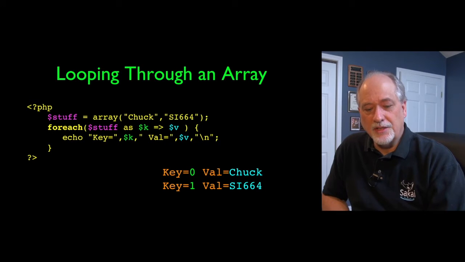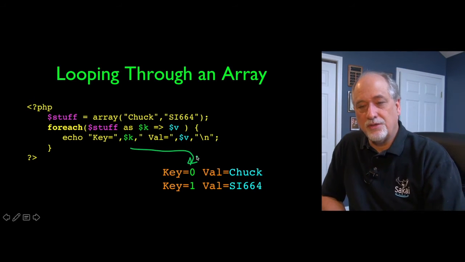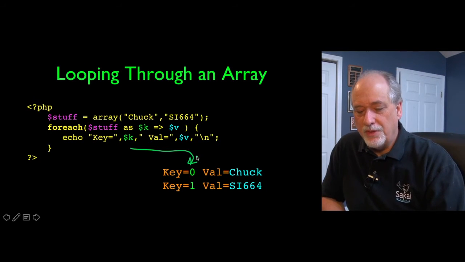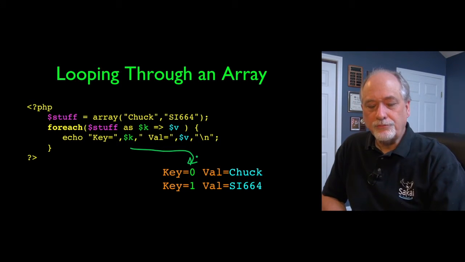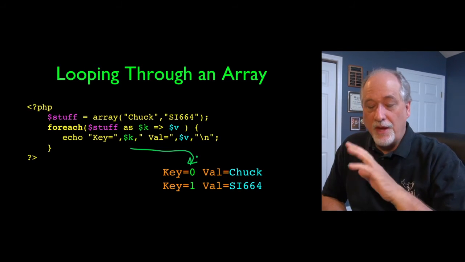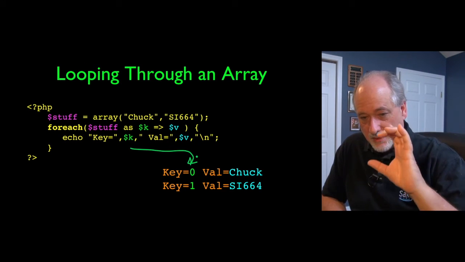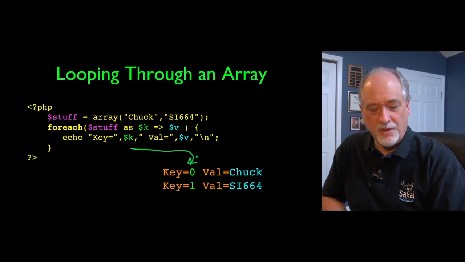If you do an indexed array with a foreach, the $k ends up being the integer, right? The key is the integer, and it will do a foreach loop and go through and give you the index position. Remember that unlike Python, where lists have to be compacted, meaning no gaps, you can have gaps in PHP arrays.